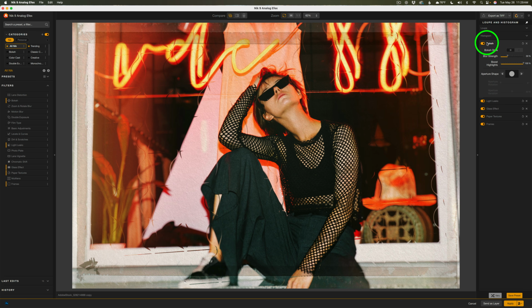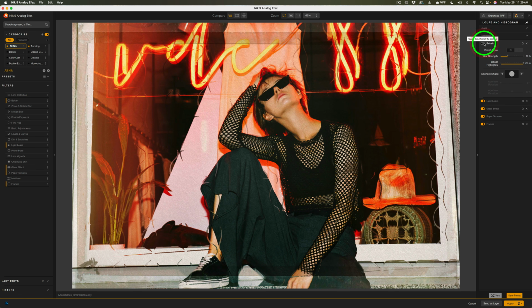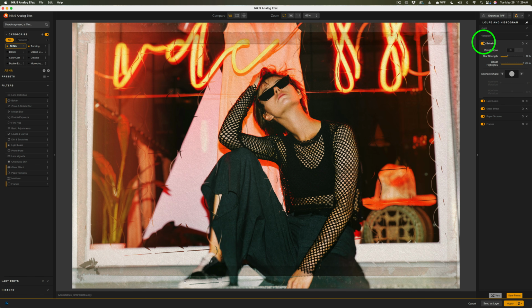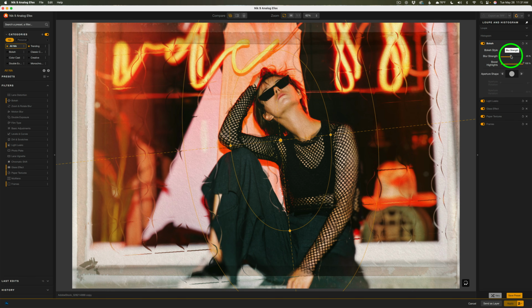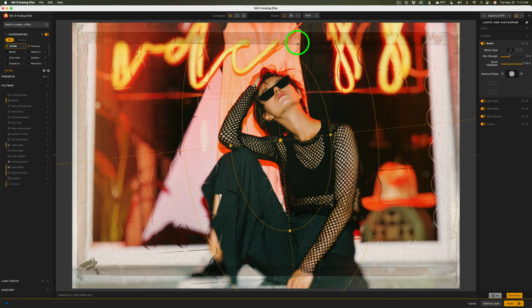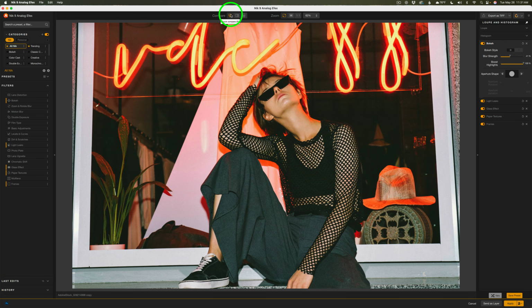Now, let's toggle off the bokeh by clicking right here. This is without the bokeh, and this is with the bokeh, and I really like it. But you know what? I think I want a little more blur, so let's drag this to the right. Let's just give it a little more blur. I think it really adds to the edginess. Now, we could come up to compare, left click and hold. We started out here, and we end up here.